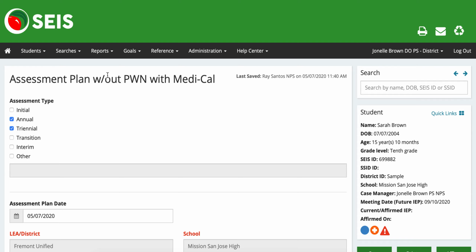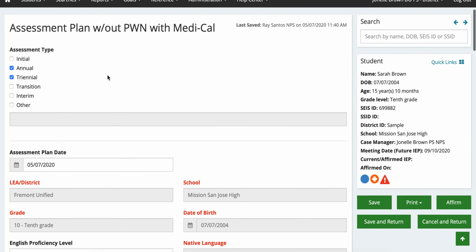If this is a new concern that you're having, please make sure that you're going through a referral process and connect with your program specialist for those appropriate steps. Okay? Please don't just willy-nilly start marking anything on the assessment plan. And make sure that with every assessment plan that goes out, a prior written notice must accompany it. Please check the special ed online handbook for samples of PWNs, but a PWN must accompany an assessment plan every time. Okay? So let's go ahead and start.